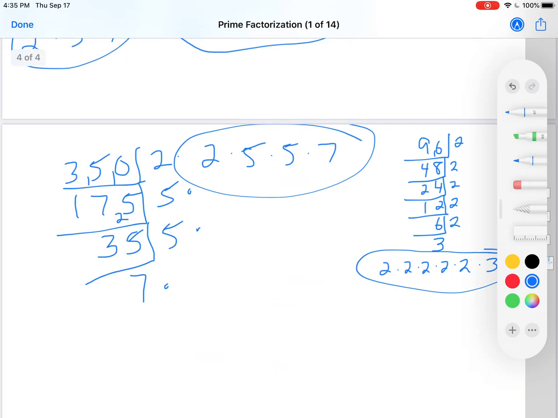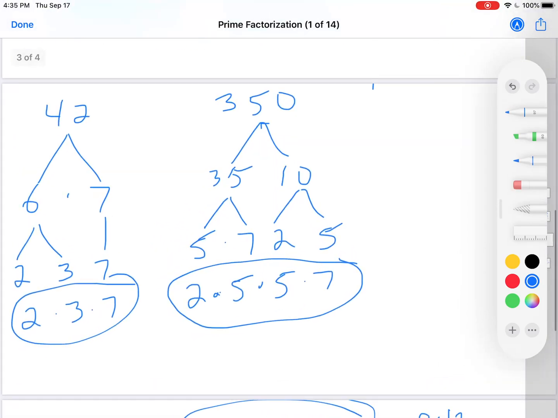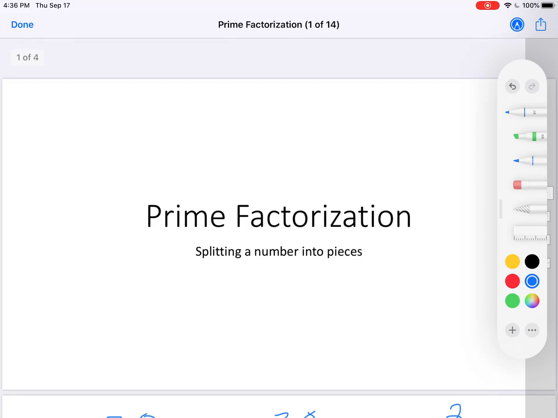I've shown you 2 different ways to find prime factorization. I've shown you the ladder method and the factor tree method, and I've demonstrated that it doesn't make any difference how you organize it, you still will end up with the exact same prime factorization. Every number only has one prime factorization. It's made up of prime numbers, and you have to start with a natural number. By the way, if you wanted to start with an integer, one of the factors would be -1, and then it would be negative, and that's fine. But these are all natural numbers, so we won't be dealing with negative numbers.